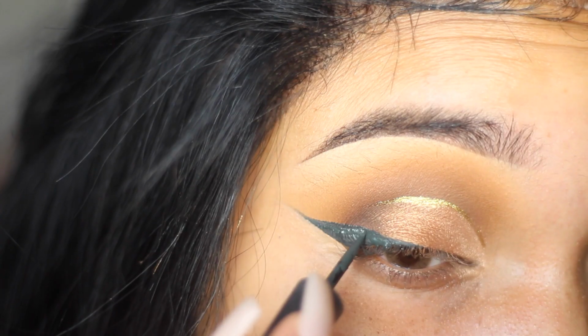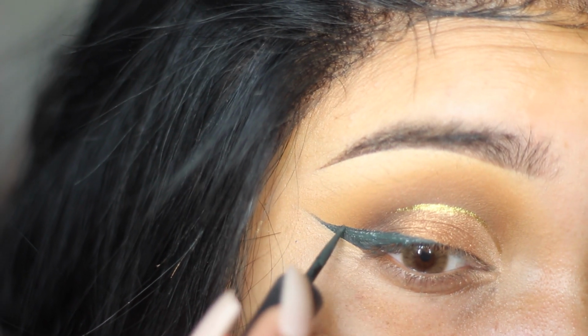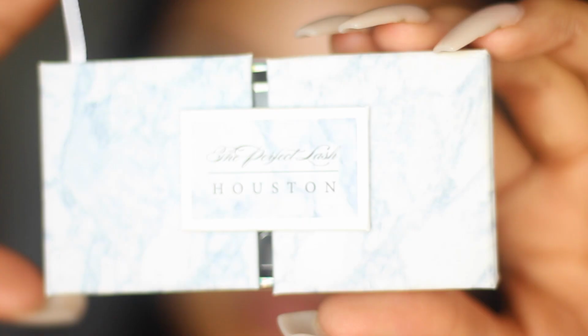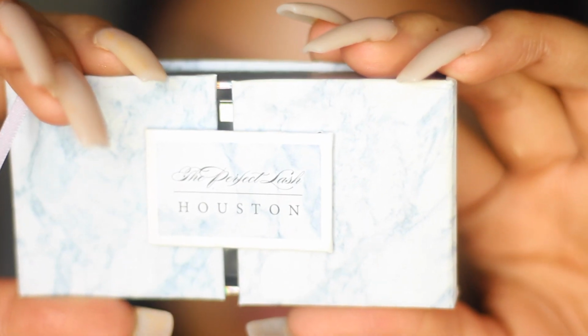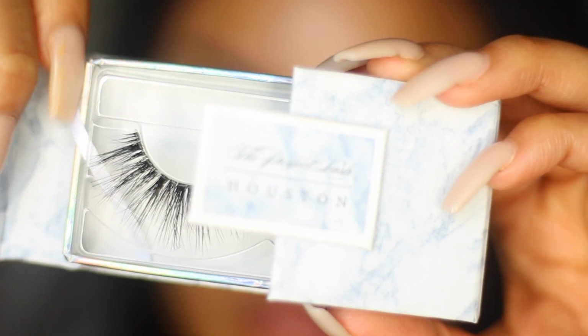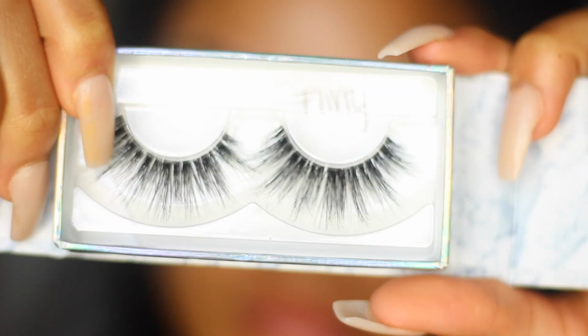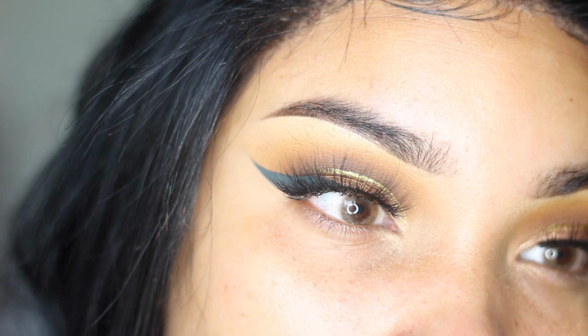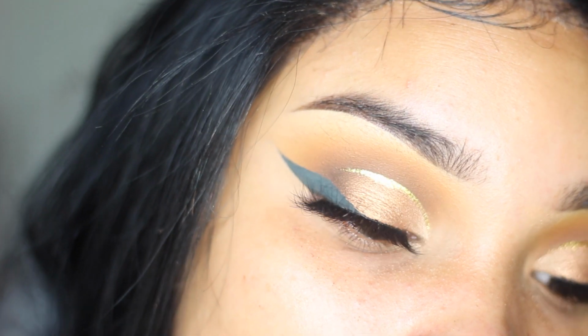Now I'm taking this liquid liner from Milani, and my camera clearly did not record me filming this part. This is in Forest Green, I believe that's the name of it, and I just did some green eyeliner, you guys. And now for my lashes, I'm taking the Theperfectlashhouston lashes in the style Flirty. This is what they look like. They're so pretty. And I put a line in my crease, and clearly my camera didn't film that either. I'm sorry, you guys, but I'll have the liner down below for what that is.